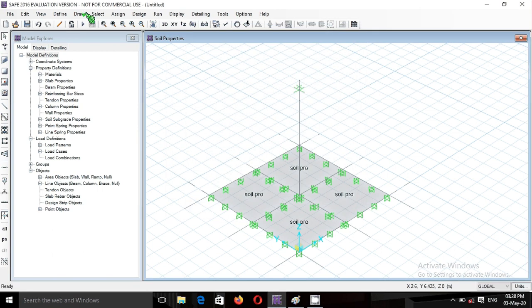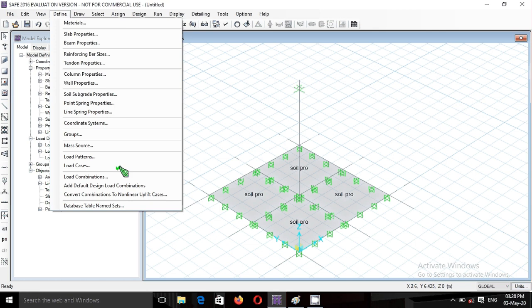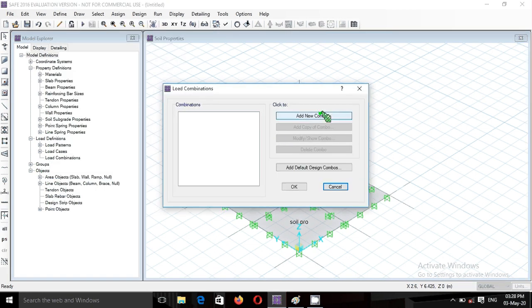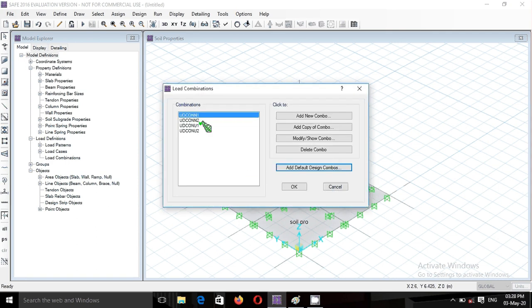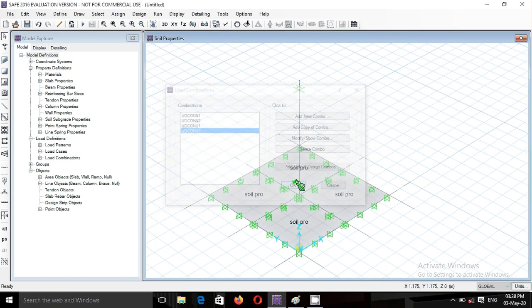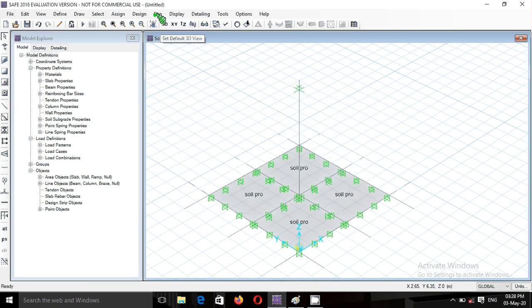Then go to define, load combination, and add default load combination. We provide the default load combinations for service normal and strength ultimate, and click on OK. Four more load combinations are generated here. Click on OK. Now you can run analysis.